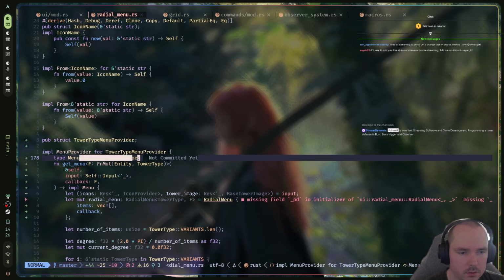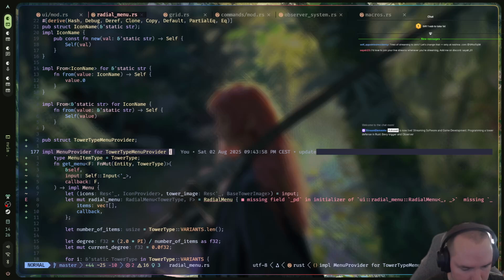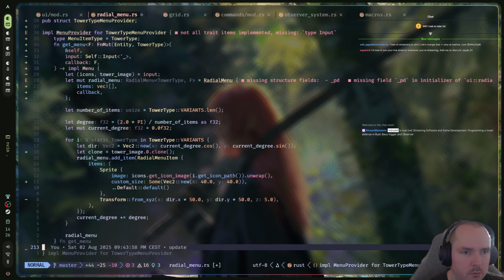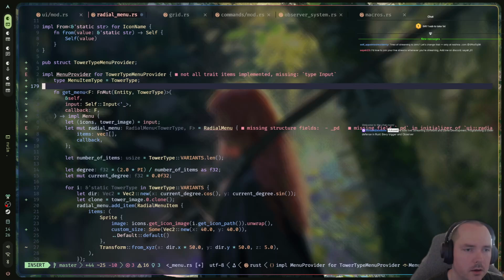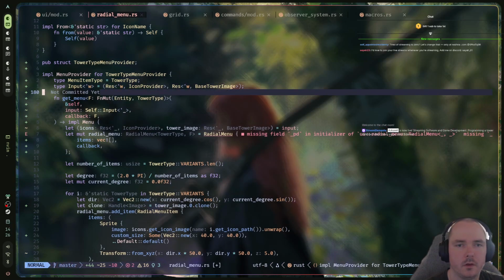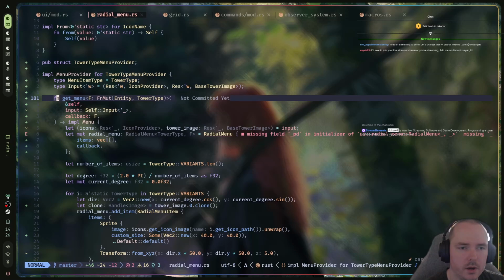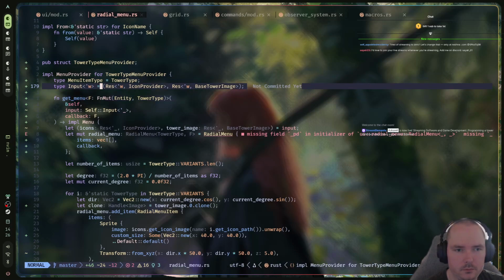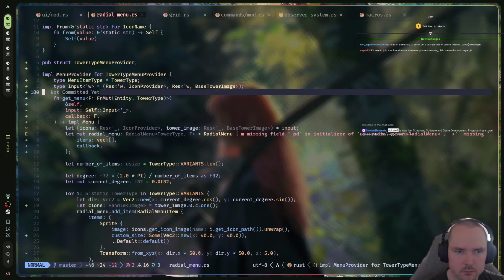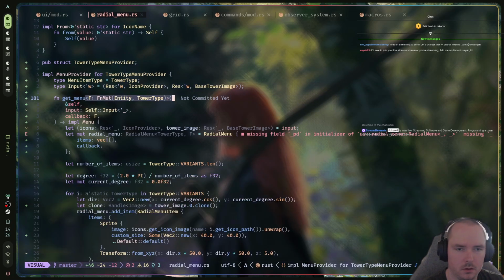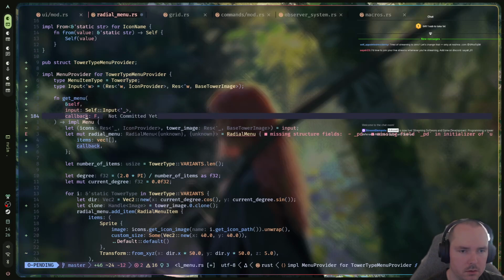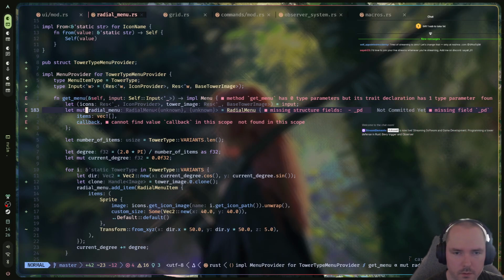So now, and let's do something else. Go down here and move up here as well. Well, now we have more or less can remove this again.